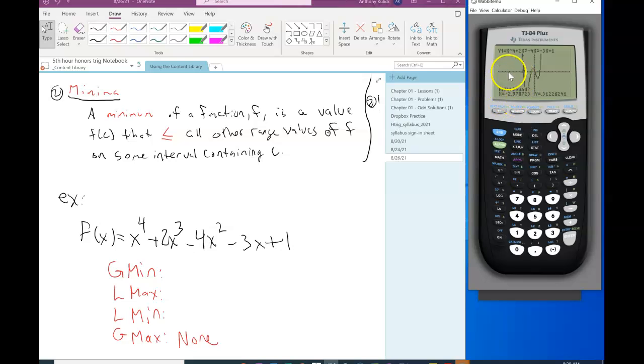It then asks me for right bound. So I'm going to move my cursor so it's somewhere like over here, on the right-hand side of that minimum I'm looking for. That looks good. And I'll press enter. And as long as that range of values that I've picked only contains one extreme point, the guess doesn't matter. I'm just going to press enter exactly where it was again. And you'll see at the bottom of the calculator, it gives me the coordinate of that point, the x and the y. I'm not going to write down all those decimal points, but I'm going to round it to 3 decimal points, I think seems pretty fair.